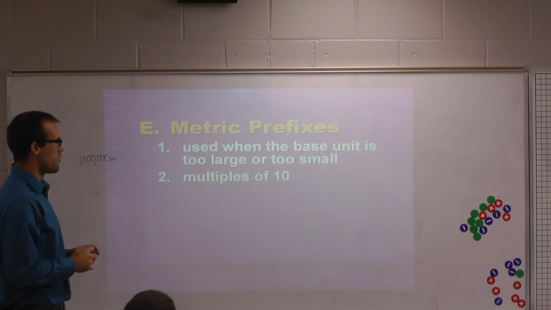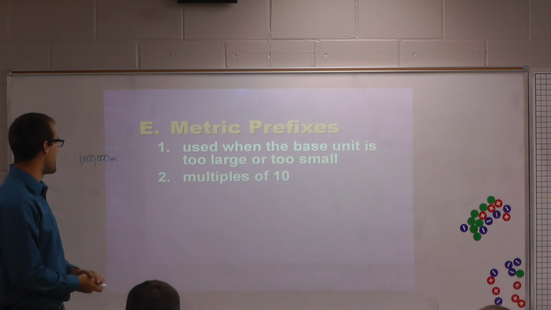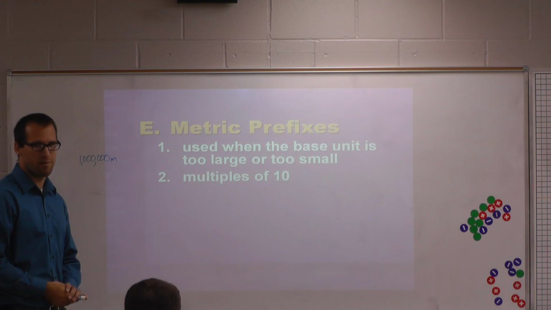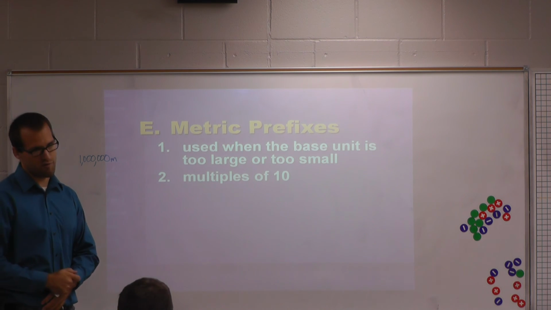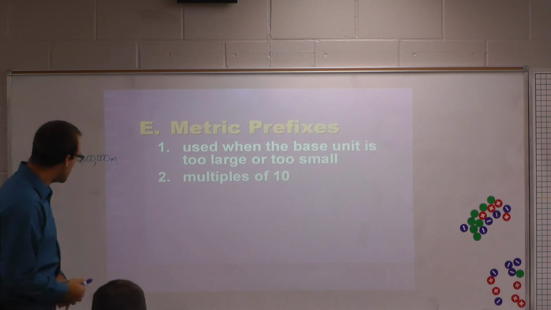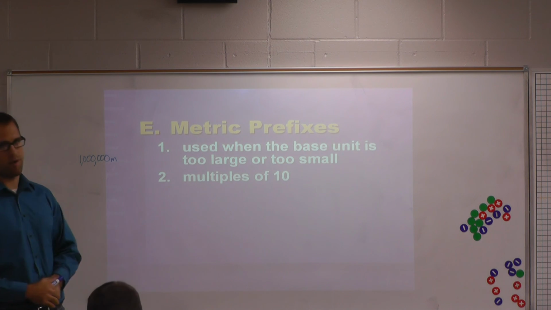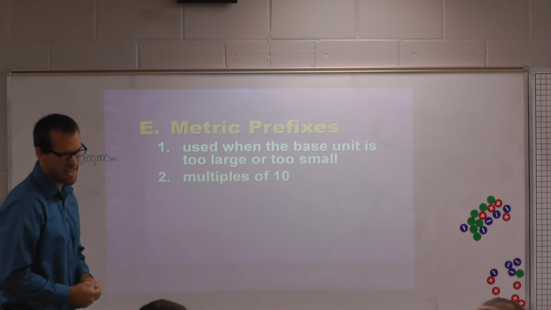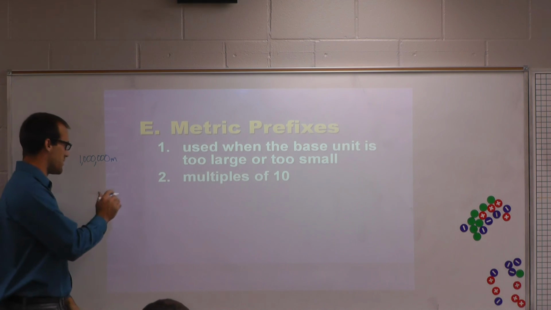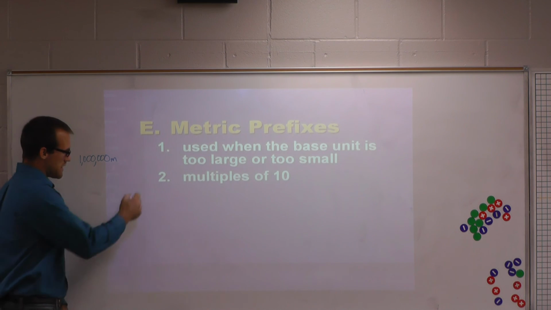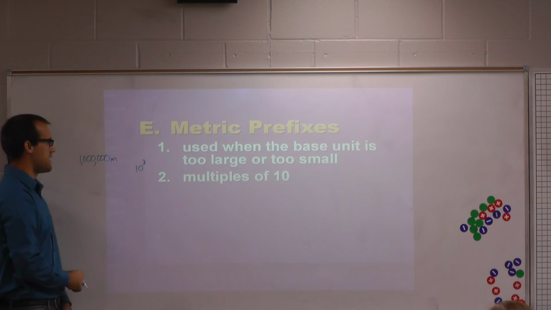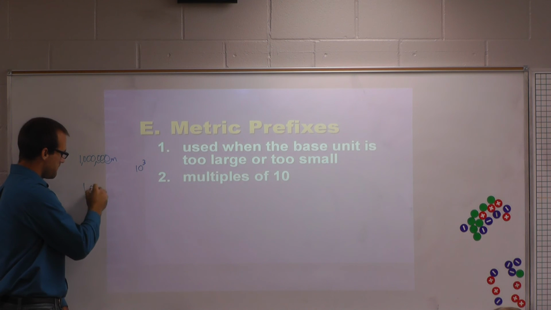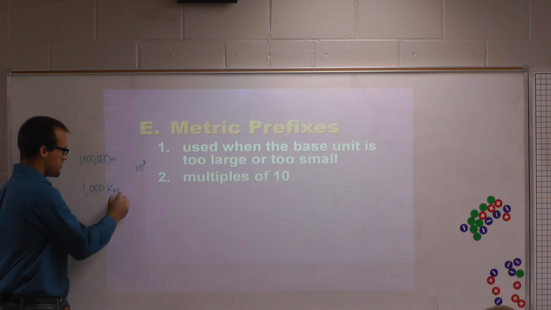Alright, so prefixes are used when the base unit is too large. For example, I don't like dealing with the fact that I've got 1,000,000 meters. That's too big of a number and it'd be cumbersome to write over and over again. So we put a prefix with it. Let's say we wanted to figure out how many kilometers this has. I know you guys won't be able to do this yet, but kilo is 10 to the third, which essentially means I need to move the decimal 3 spots. So I've got 1,000 kilometers.